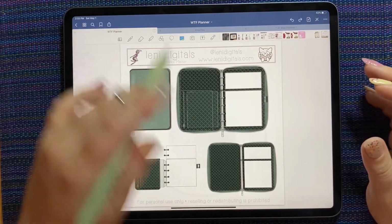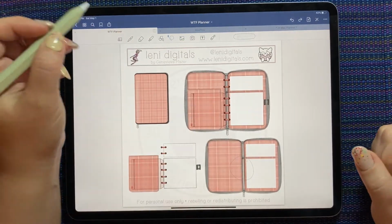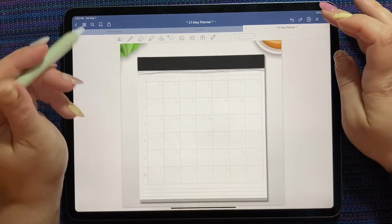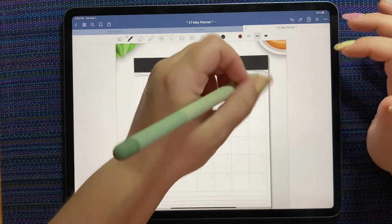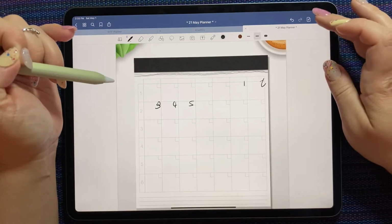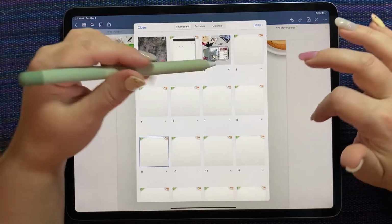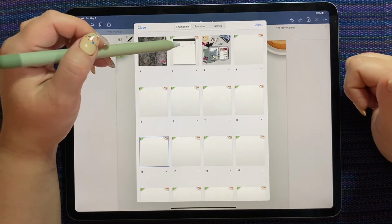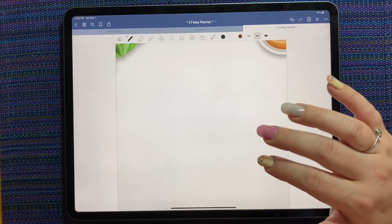If I want to make a spread, let's do that. I'm going to use this gorgeous peachy coral one because I just love it so much. So let's go into my May planner. All right, what have we got here? 1, 2, 3, 4, 5. So if I were to do today's daily, we want this page. The reason I do that, you don't just go to the first blank page, because the way the links work, these 5 pages are linked to the first 5 days in the grid. So I wanted to make sure it's on the right calendar. Okay, so here is today's page.